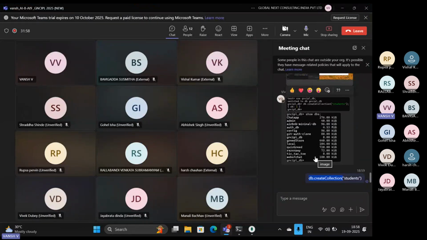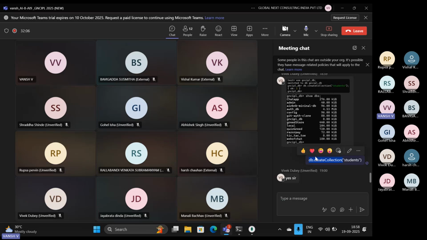Now we are going to insert values into our document. Okay, just a second. Let's do that also. Give me a minute.